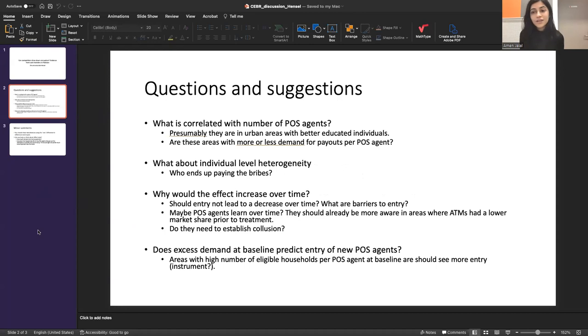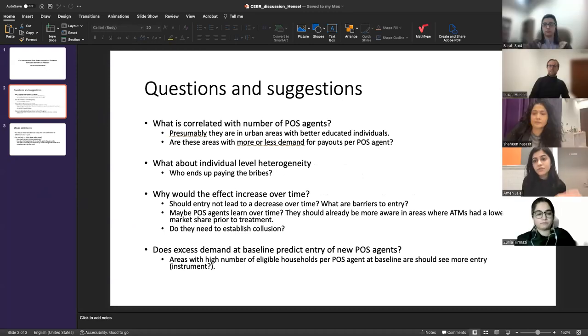And just very quickly, thank you so much. These are very, very useful. As both you and Farah point out, we should look more at the individual-level heterogeneity. I think right now we're just netting it out with household fixed effects. We do have very rich data on their asset ownership. So not only who pays more bribes, but they might also have different willingness to pay for bribes, for example to skip the queue, if they're slightly wealthier. These households are the ultra poor, so they're quite similar on a lot of these characteristics, but we definitely have data to look at, for example, education level and asset ownership.